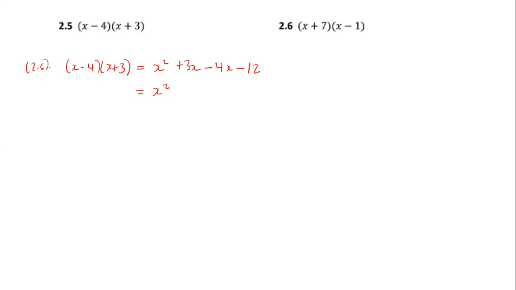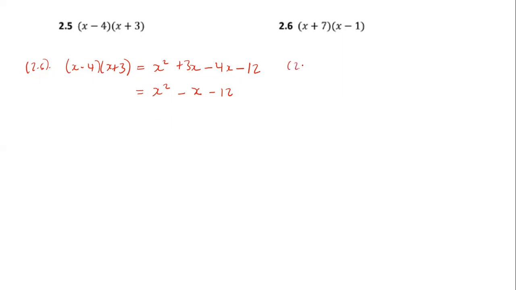Now here we're going to have x squared, and therefore these are like terms. Positive 3x, negative 4x. When you do 3 minus 4, we get negative 1x. Remember, 1 is invisible, and therefore this doesn't have a like term. Therefore, we're going to rewrite it as it is. Therefore, this will be our final answer.